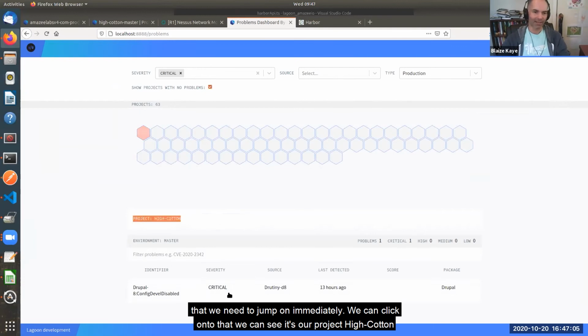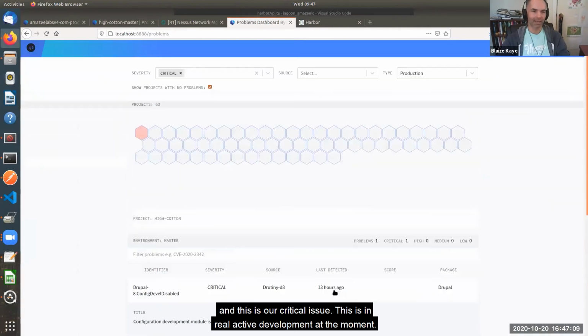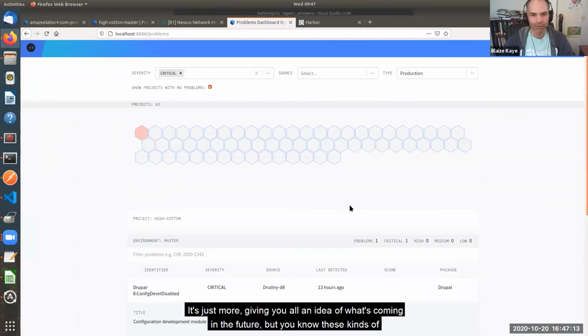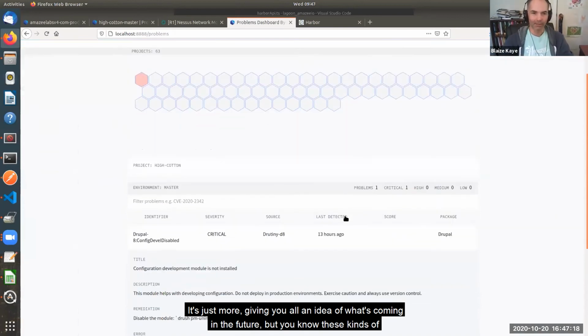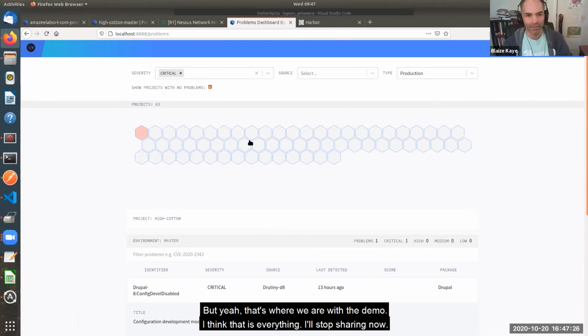We can see it's our project High Cotton, and this is our critical issue. This is in real active development at the moment. It's just more giving you all an idea of what's coming in the future. But these kinds of insight dashboards are extremely useful, and there will be a lot more in the future. But yeah, that's where we are with the demo.